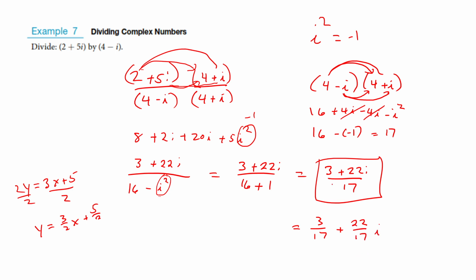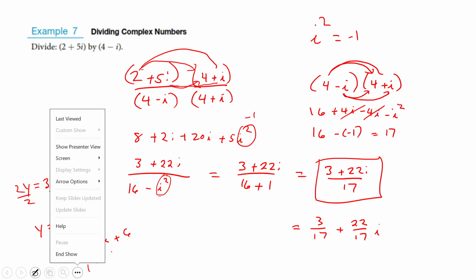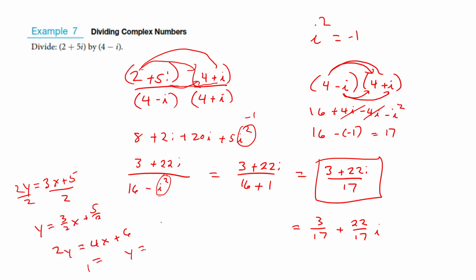Now, this isn't all that helpful in this particular one. This would have been okay with me, but sometimes it's going to go in evenly. Like suppose it had been 2y equals 4x plus 6. When we divide by the 2, we would have got y equals 2x plus 3, because the 2 would have gone into both parts. Well, sometimes that can happen here and we get a nice tidier number. So again, the 17 can go to each if you want.